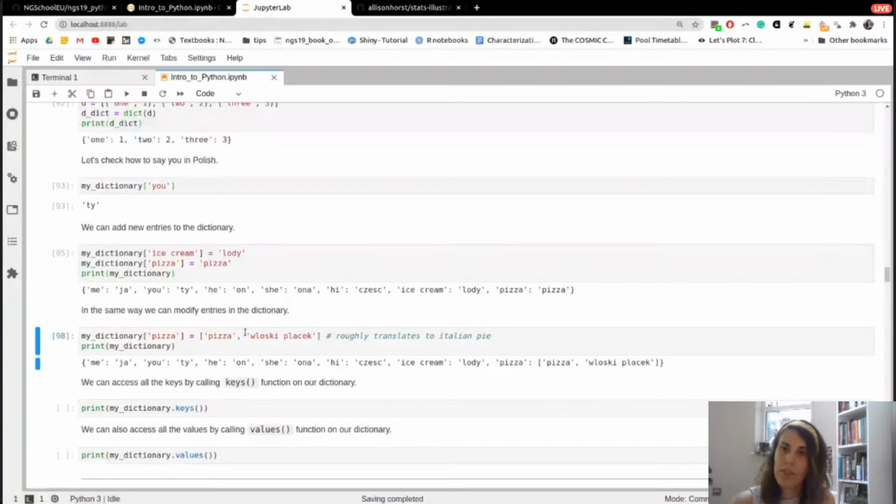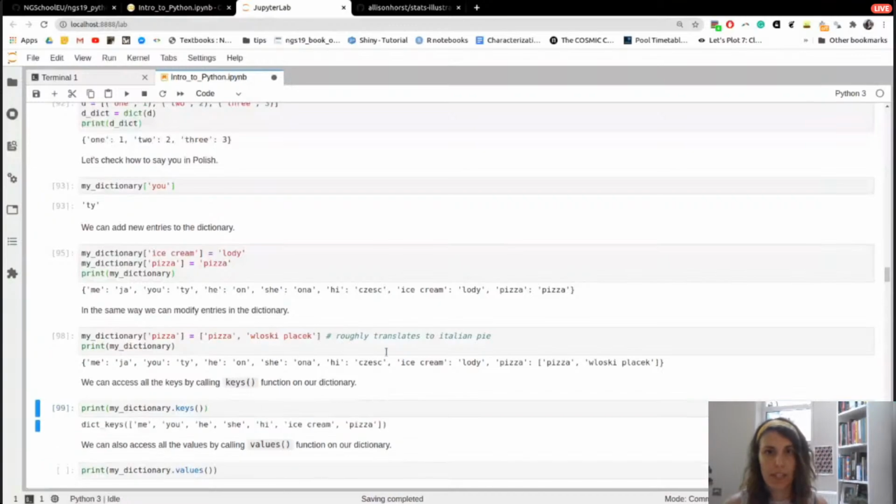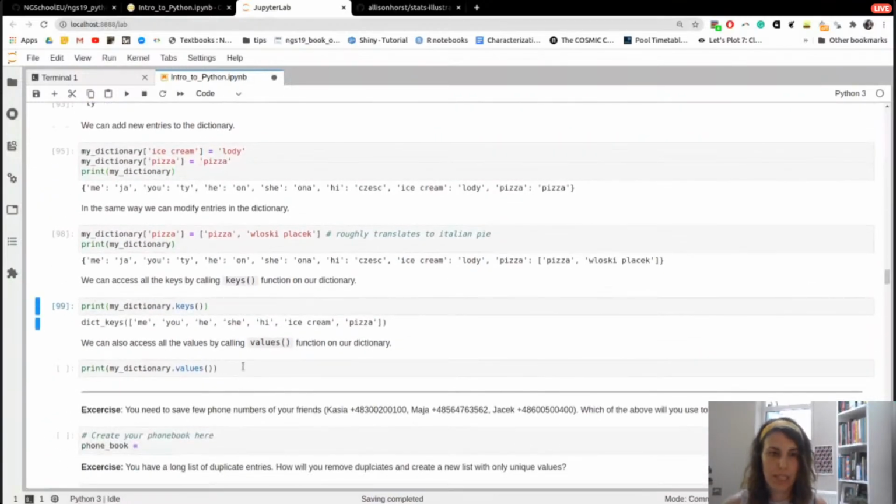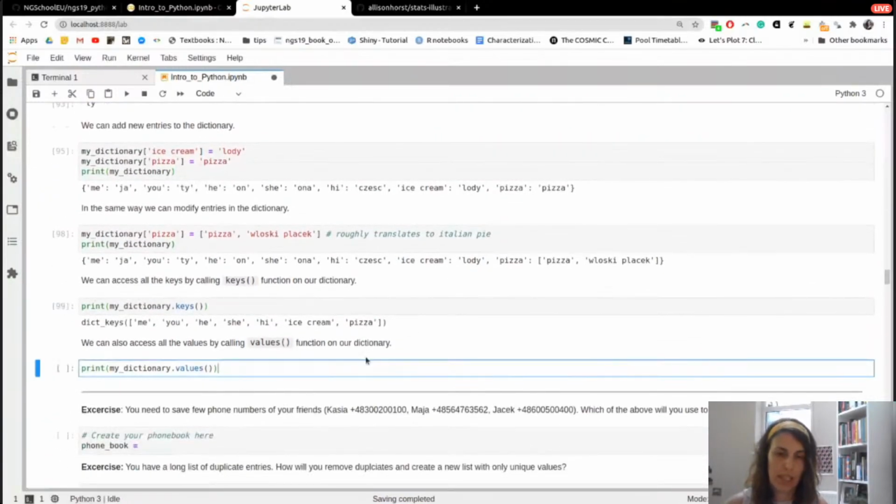But we can have different keys pointing to the same value. For example, if we created a Polish to English dictionary, we could have włoski placek pointing to pizza and pizza pointing to pizza, because the values don't have to be unique. However, the keys have to be unique. We can access the keys and the values just by printing them like this.